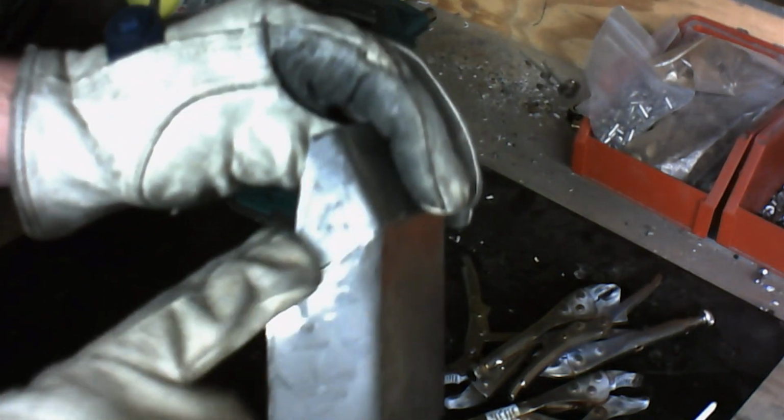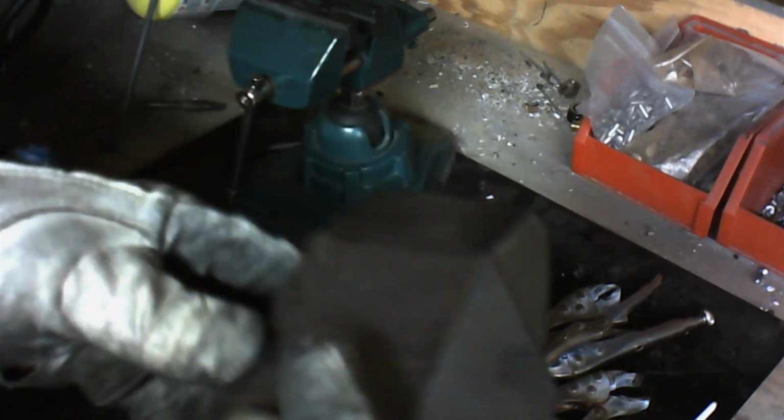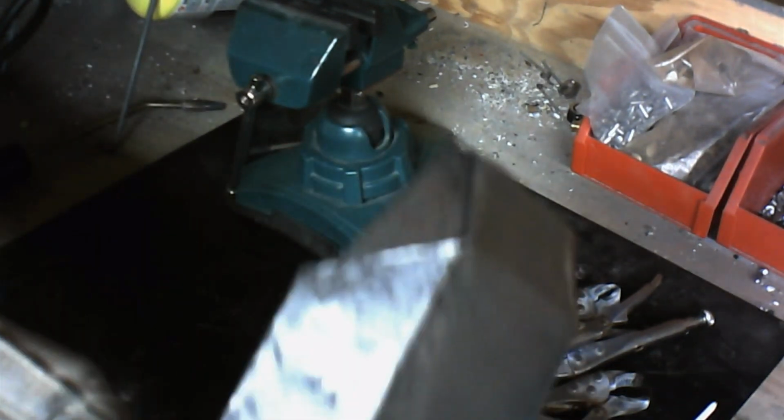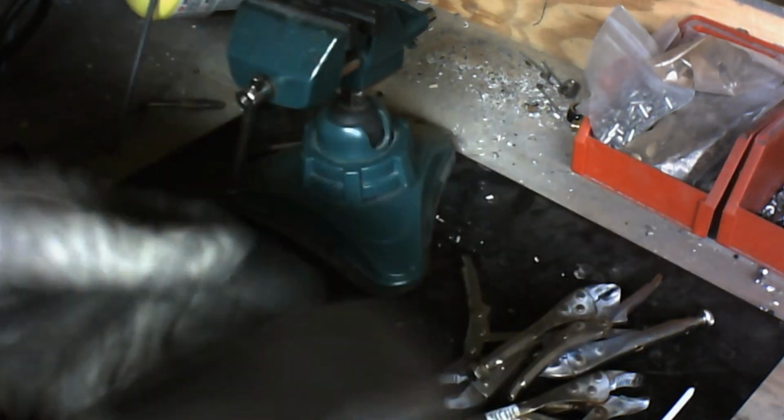What we're going to do is just braze together these two areas here. It's pretty simple. It's a great piece to practice on because it doesn't require a lot of brazing, and it's a pretty simple piece to put together. You can download these patterns off the Mandalorian Mercs website for this specific type of armor. And again, this is a Legacy Mandalorian knee armor.